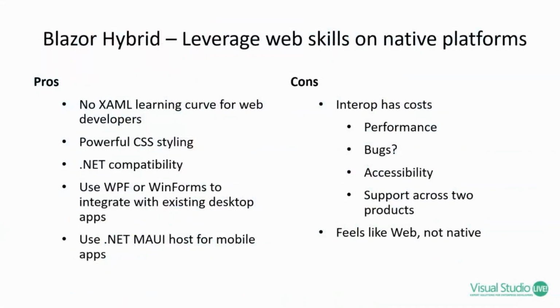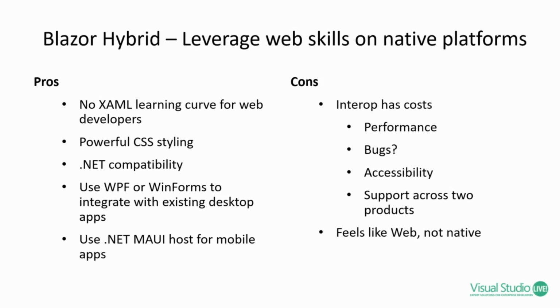Next up is Blazor Hybrid. So Blazor Hybrid on Windows, or you can do it with mobile with Maui. The pros, there's no XAML learning curve. If you're a web developer, you know Razor Pages, you know C#, you're ready to go. Web developers familiar with CSS, you use that CSS styling instead of the XAML styles.